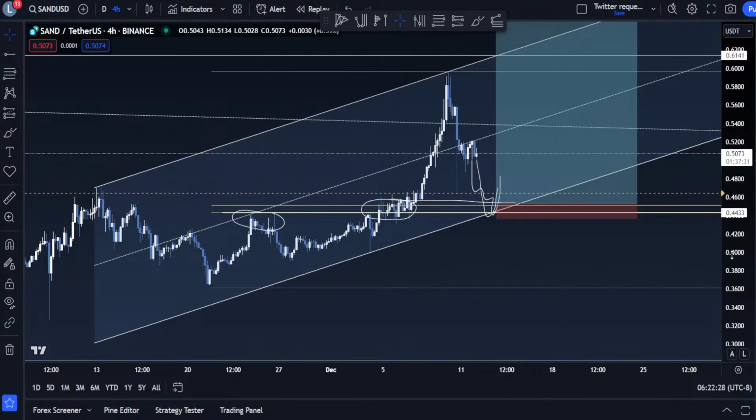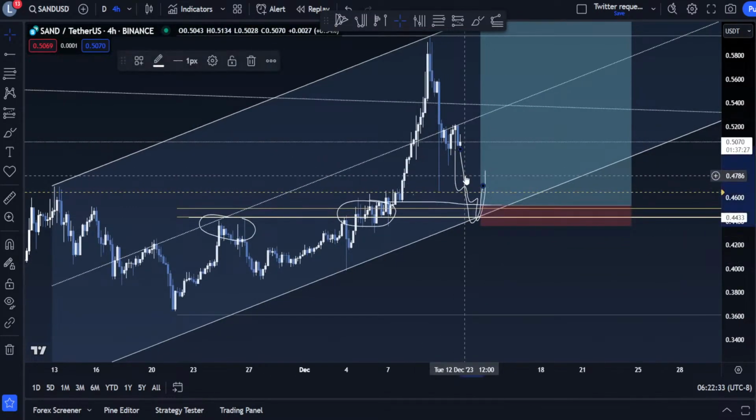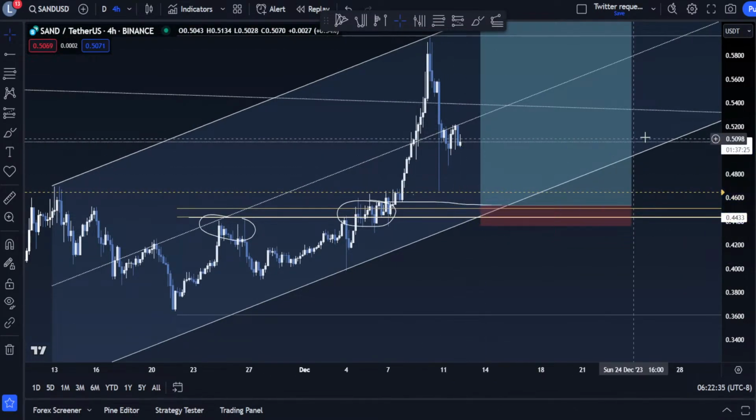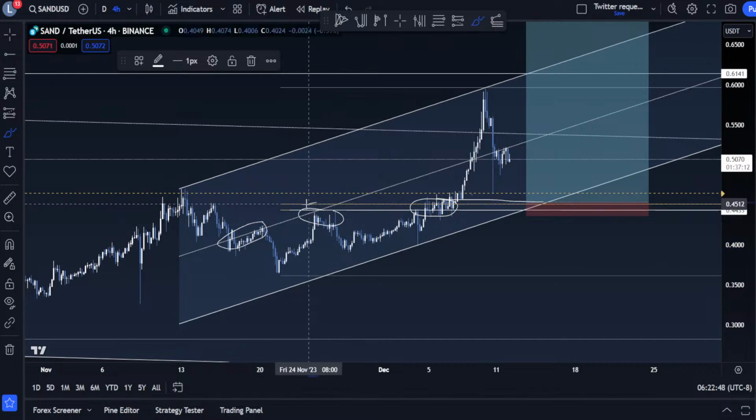Run this wick and see if we can come down into this key level. Getting some clean interaction with the middle of this channel. See the highs drawn here. This is a predictive channel. It's not a channel that's formed yet. It's kind of predicting the idea that a channel would form. See this really nice middle line interaction.